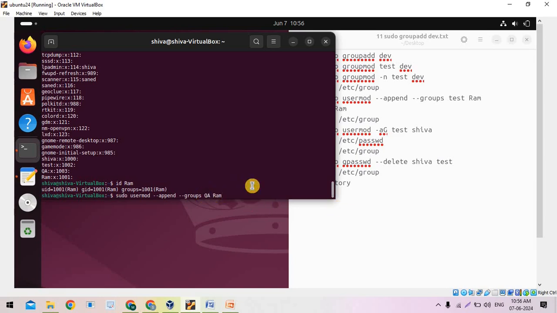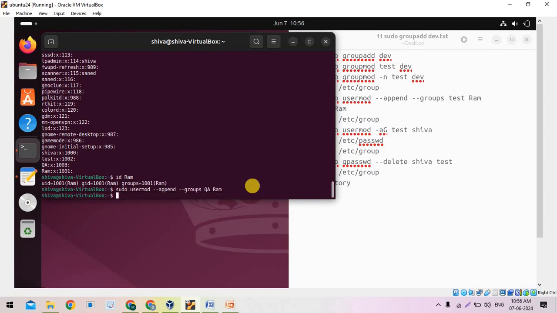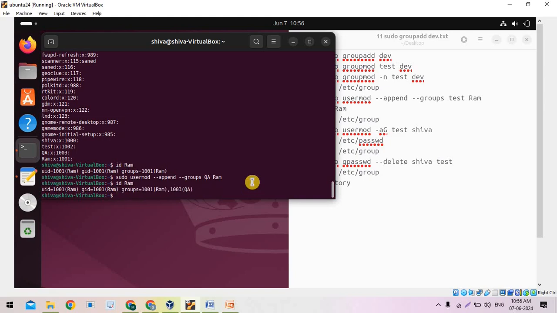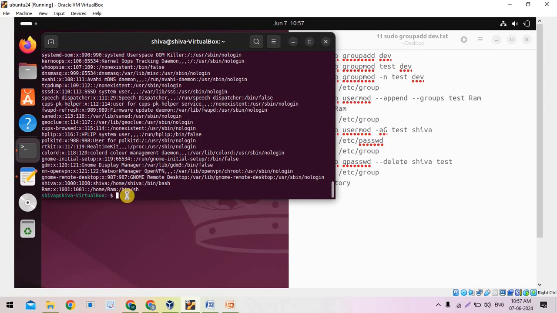Hit enter. Now you can see id Rama. See, previously Rama was part of only the Rama group. Now Rama is part of the QA group, and this is the id, so this is one way of checking. And you can check here cat /etc/passwd.